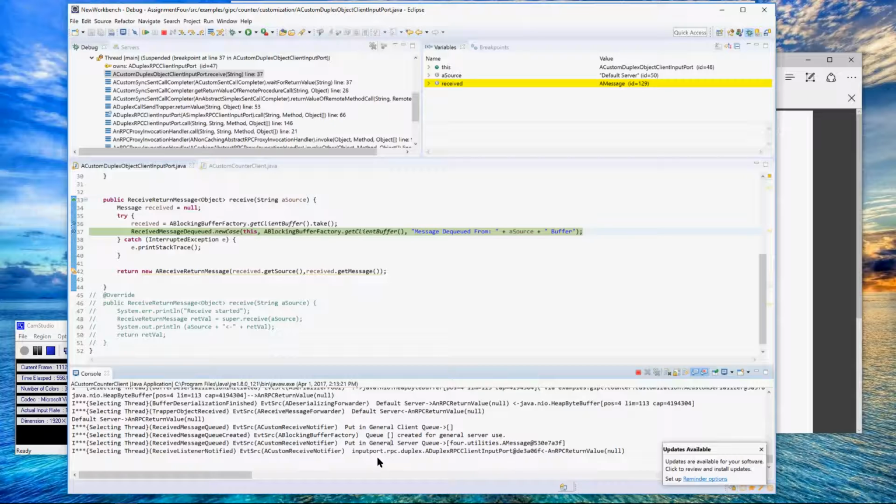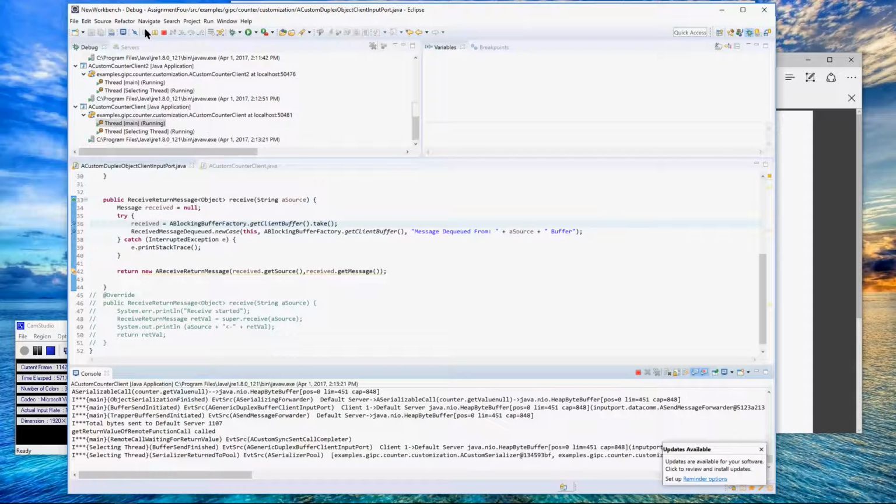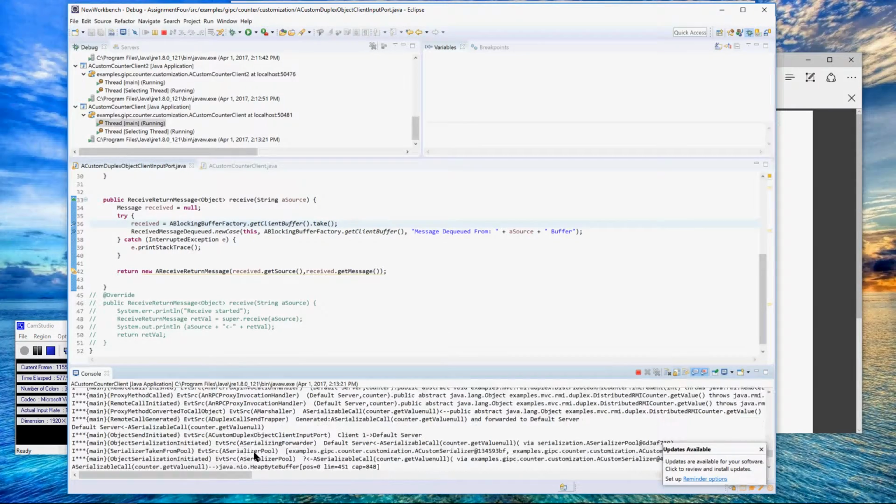into the client queue. Okay, so we put the message into the client queue, and now we're going to print that we have pulled in our receive return message. We have taken it off of that queue, and we have a bunch of breakpoints in here to illustrate the second one, but that pretty much shows the workflow.